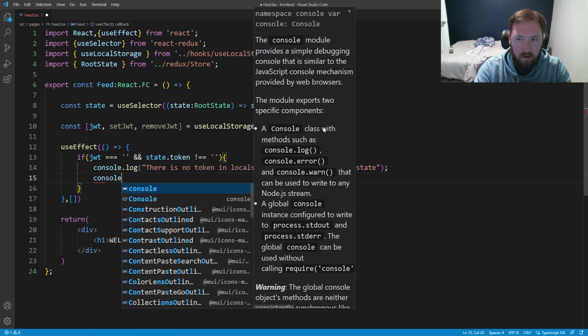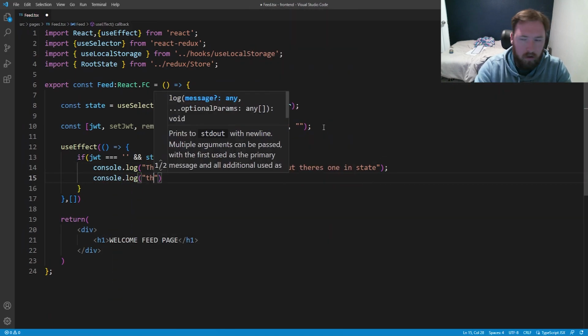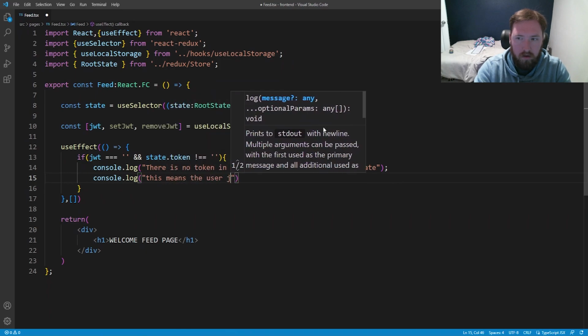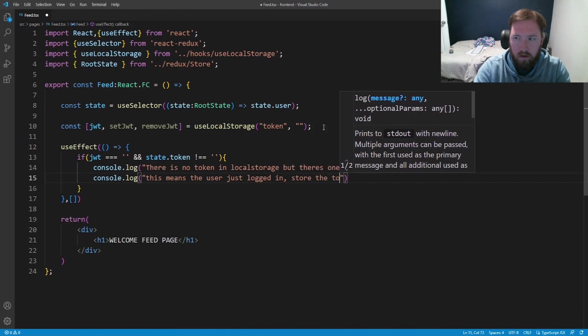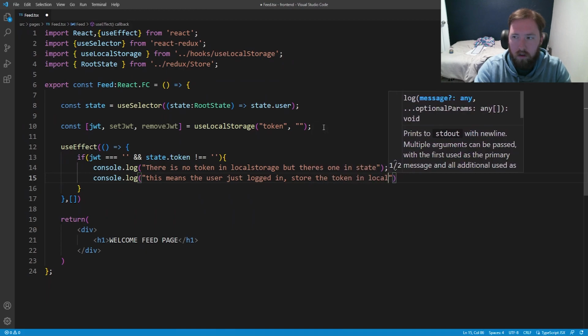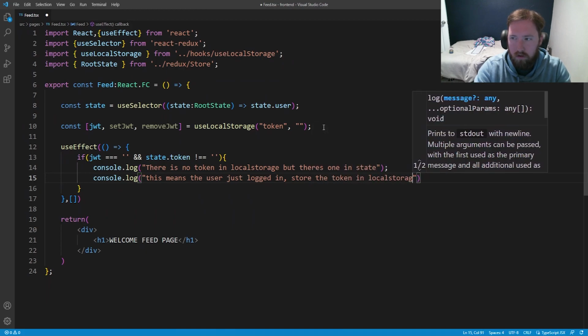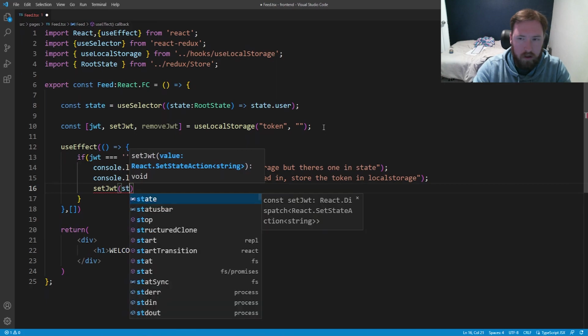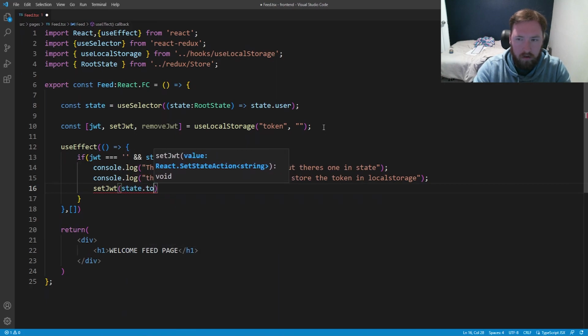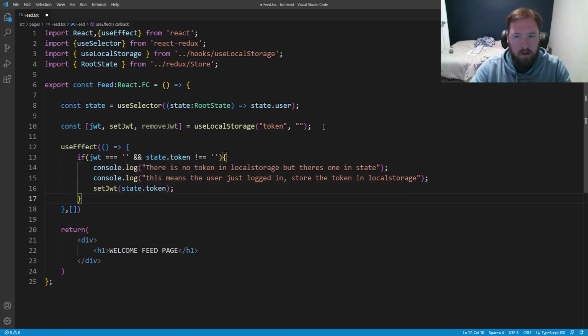So console.log, this means the user just logged in, store the token in local storage. So that's what we want to do. We'll go ahead and set our JWT to state.token. So that is the first possibility here.